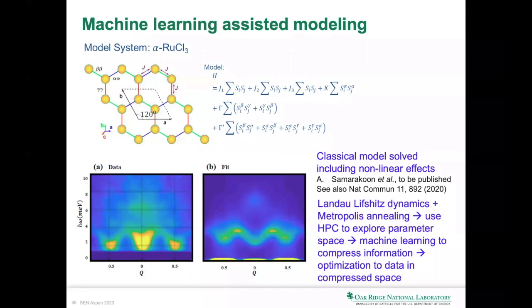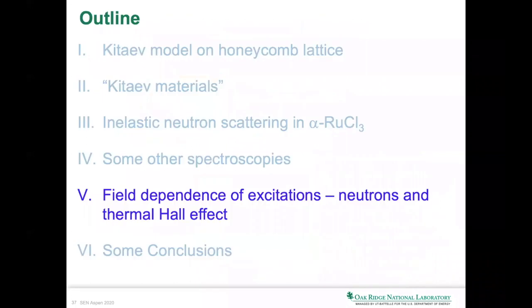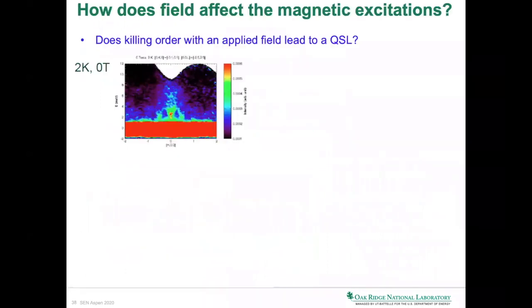the necessity to calculate things, and then ran some optimization. And they actually come out with a pretty complicated Hamiltonian that does a not bad job of getting this at low temperature, but still not actually perfect. But that is out there. And it's kind of interesting that they can do it as well as they can. Now let me get to the field dependence of the excitations.